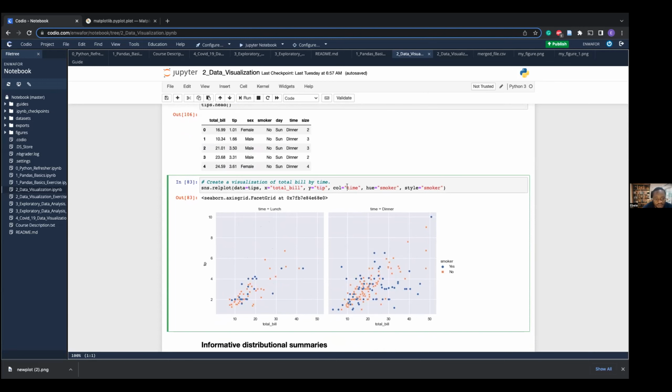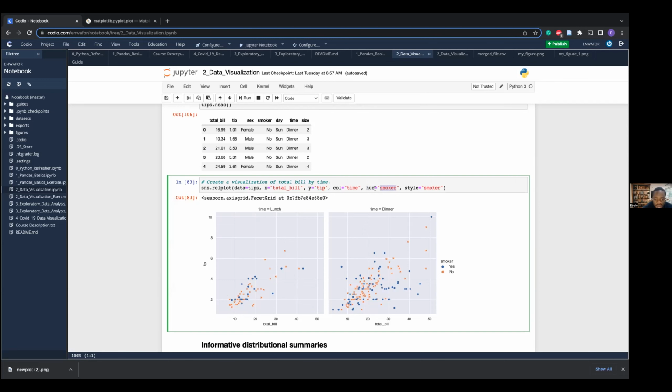And then we have the divider, which is the category we want to specify based on if it's lunchtime or if it's dinner. Also, we have what we call a hue. Hue is also another category. So when we have a scatter plot, we can specify the hue, and what that does is it separates the color of the different categories in the scatter plots based on the category that we specified in the hue.